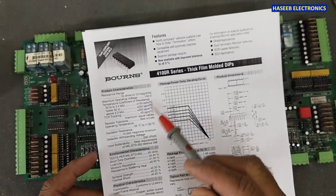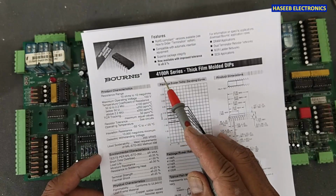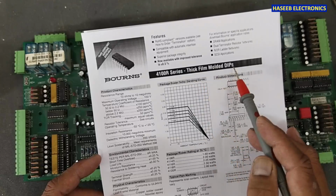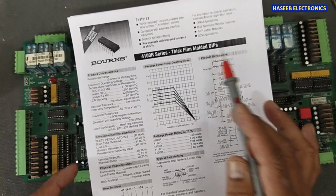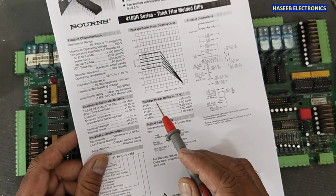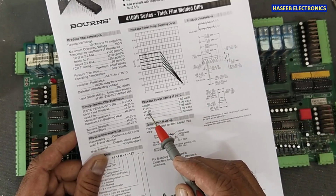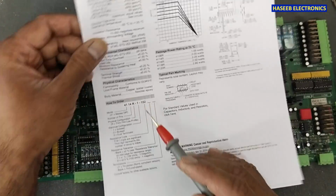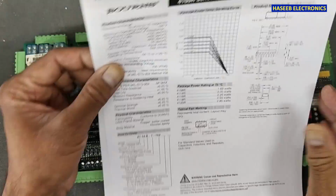When we check its data sheet, it says 4100R series thick film molded resistors, DIP. And if we see its power rating, 4116, it is 2.25 watt. And here is the definition of the part number.